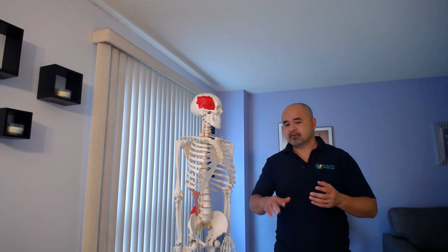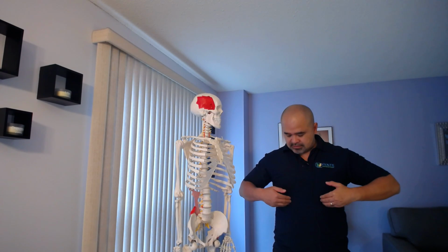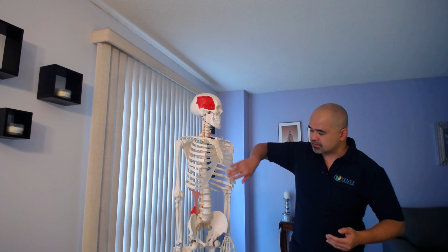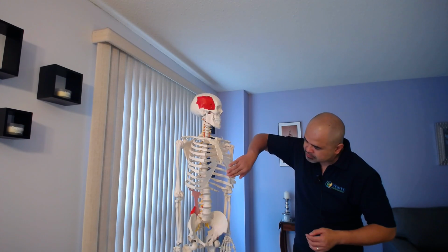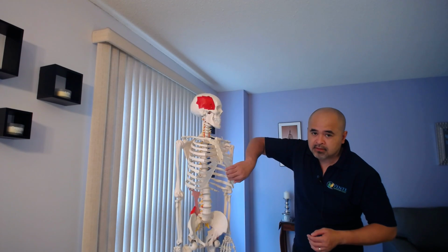So the idea is basically you're going to have your knees bent, back flat, lying face up, obviously. And you're going to take your fingers, and you're going to press where the edge of your rib cage is. I'm going to use Skelly here as a demonstration model. So you're going to find basically the edge of the rib cage, and you're going to slowly hook underneath like this. You can easily find this on yourself. You can feel around your rib cage, and you'll find those edges there.